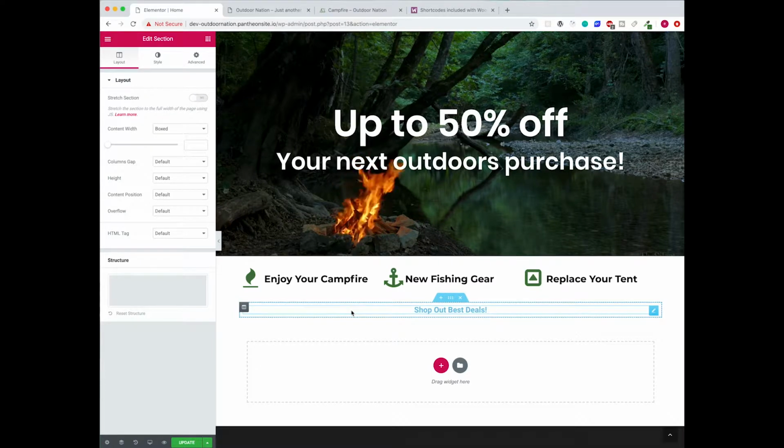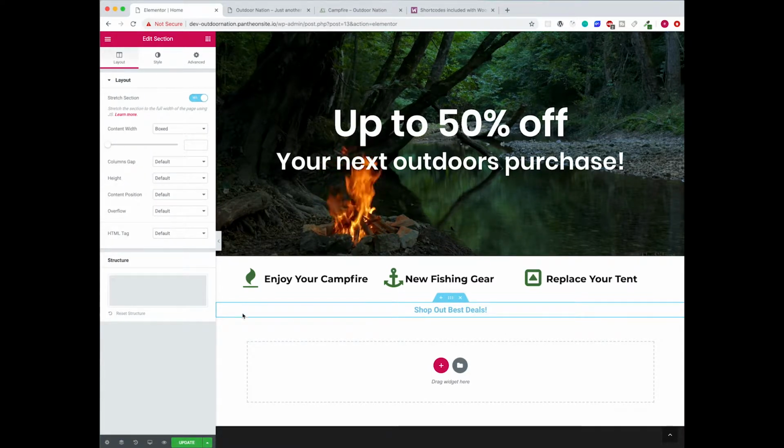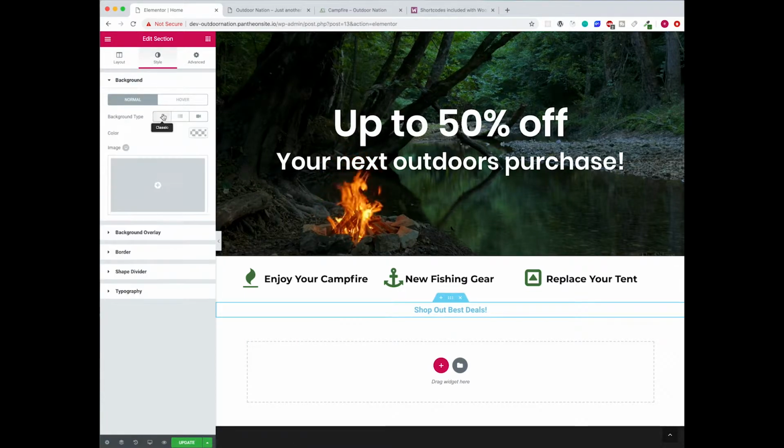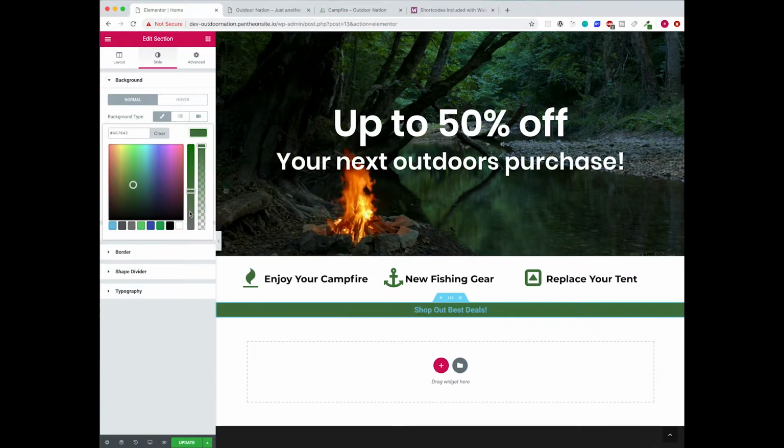So we'll stretch it all the way to the edge, and we'll give this a normal background, and we're just going to use our primary color here, which is 567842. But we're going to give it a little bit of opacity so it isn't super dark and it kind of flows well.